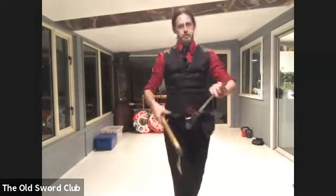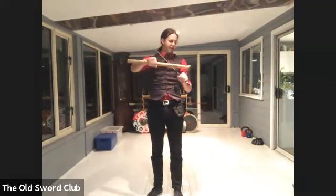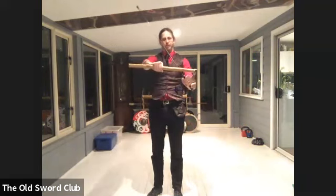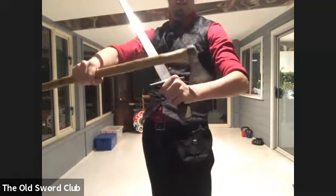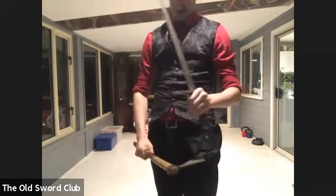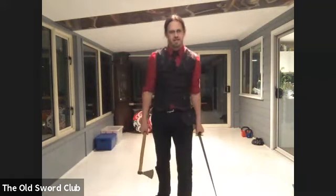So if you've got someone who likes to defend a lot with their sword, you can basically attack to invoke a parry and then redirect into the hand. With this, I'll get a bit closer so you can all see how much overlap there is, which means that to parry an axe with a sword by itself, you need a much wider parry to be safe. And even then, not so much.